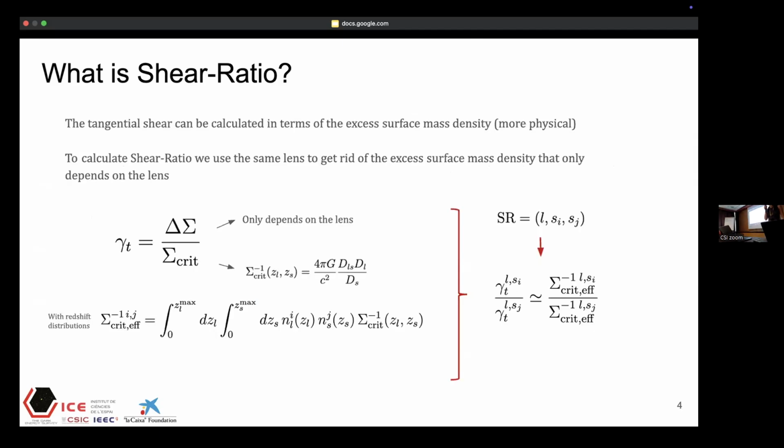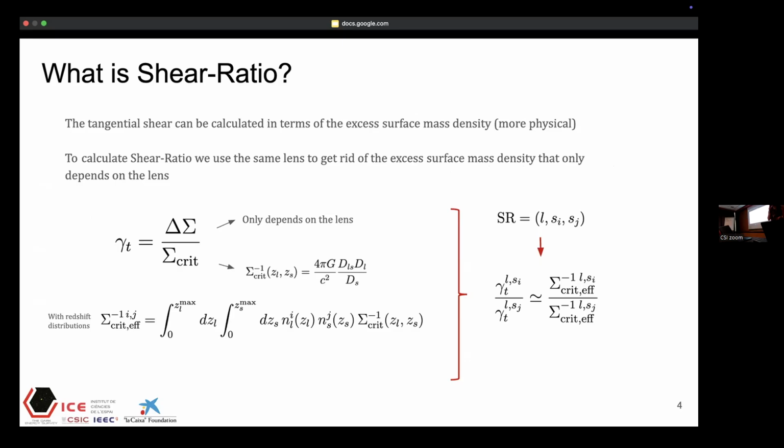One way to calculate tangential shear, a more physical way, is through the excess surface mass density. This excess surface mass density, shown here, only depends on the lens. This is the important thing. Then you divide it by the critical surface density, which only depends on the distances and also the cosmology.